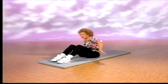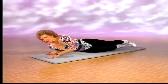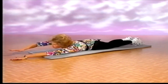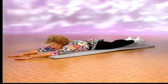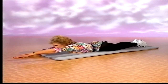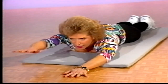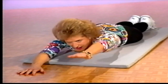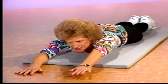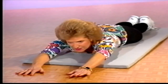Move your weights completely out of the way and lie down on your tummy. Now, we want the body to be in a completely straight line and take your arms straight ahead of you. Now, what we're going to do here is raise alternate arms, but we're just going to raise it to just above head level, that's all. Okay, here we go. Up, down, up, down. This is an exercise for the shoulders. And up, down, up, down.